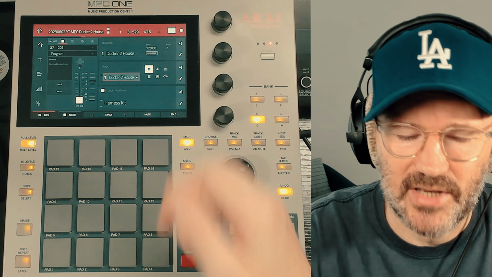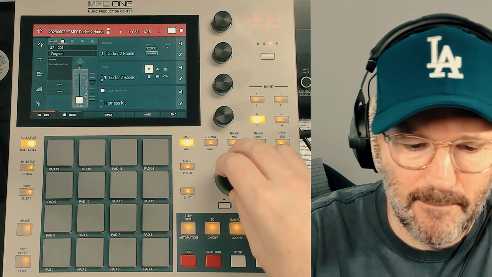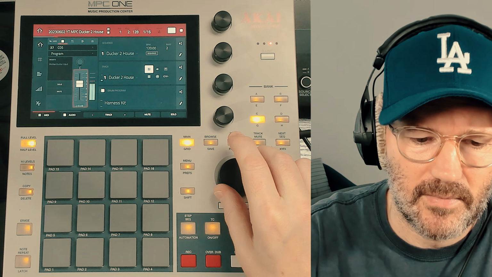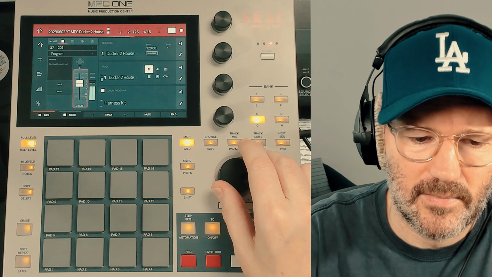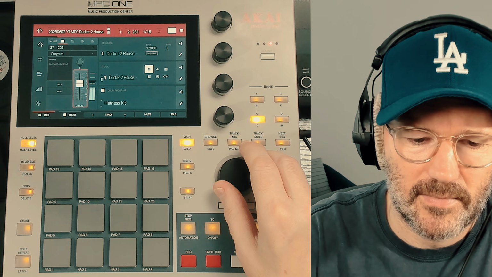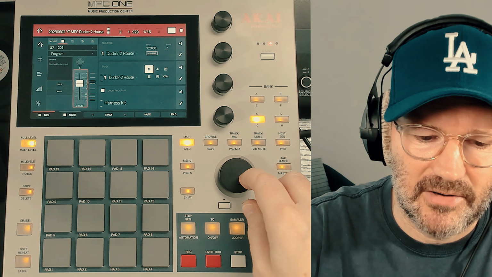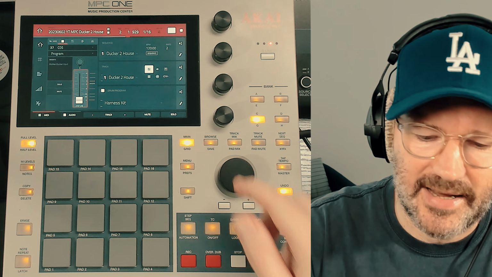At the moment, as you can see, it's turned down. Obviously I don't want that rim shot sound in there, do I? So I have that turned down.